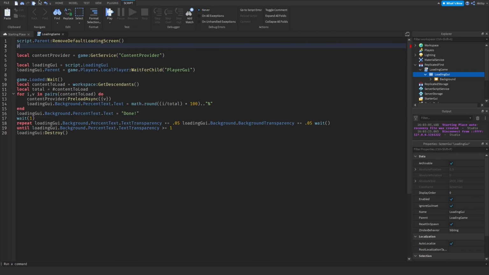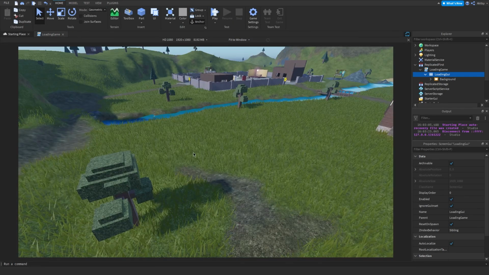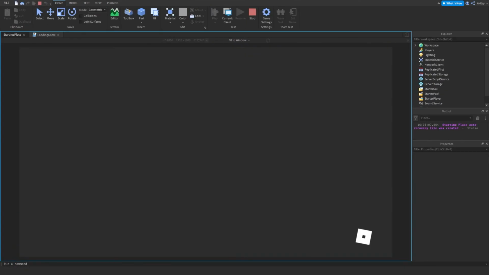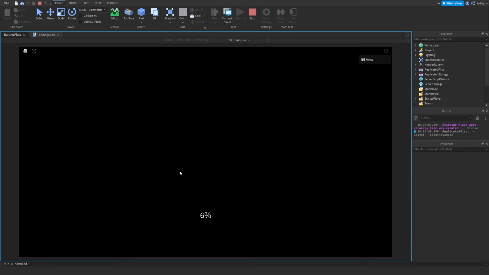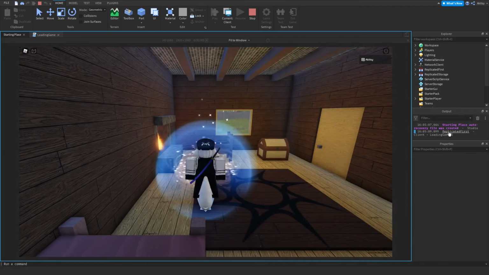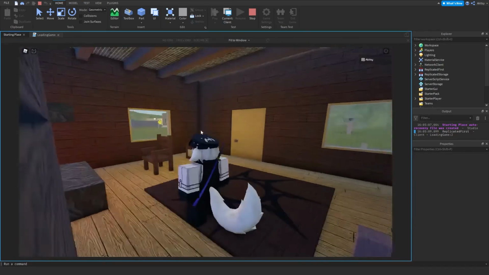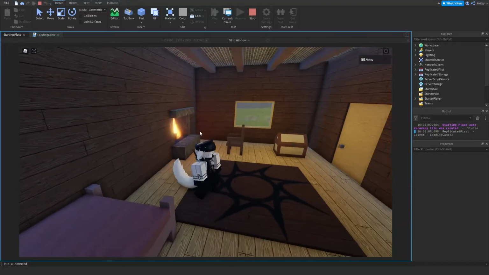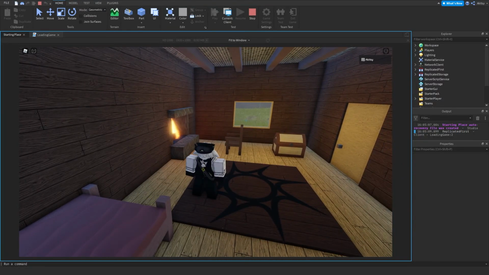Just say print script.parent and it will say in the output, or when you press F9. So now it will remove the default loading screen for this. It says it here, it's ReplicatedFirst. And you can change things in ReplicatedFirst. And so that's it. That's how we make a loading screen.